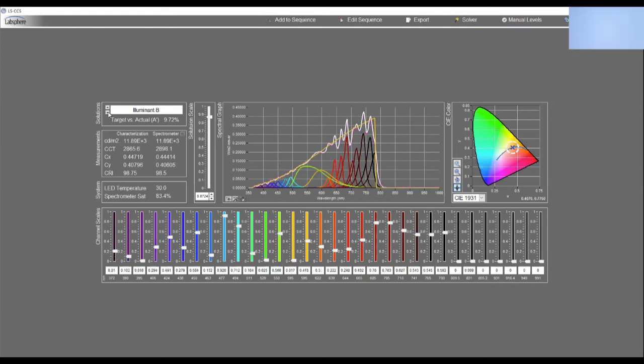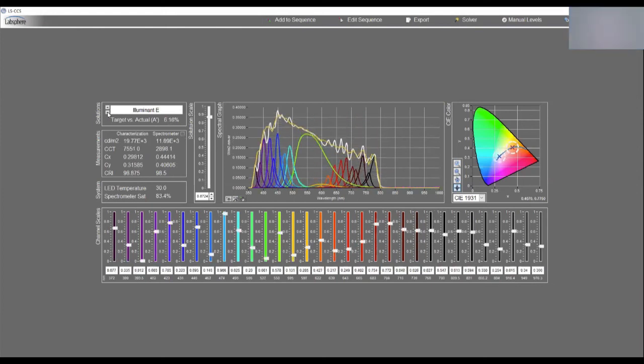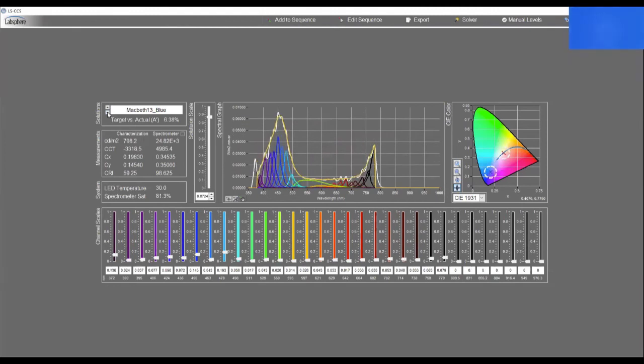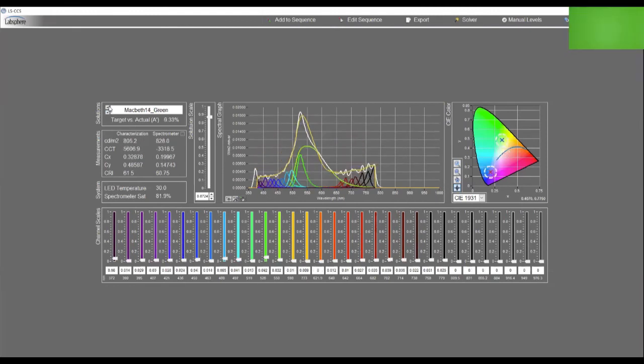So you can see that we have multiple spectrums programmed in this system, and the customers or users can reprogram as many spectrums into this as they want. There's no limitation to characterization files that you want to optimize to. And it's optimized over the full dynamic range of the system as well.